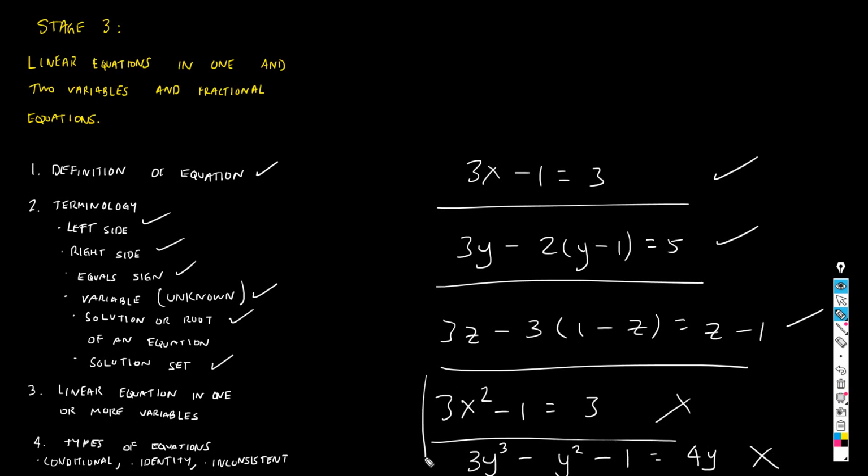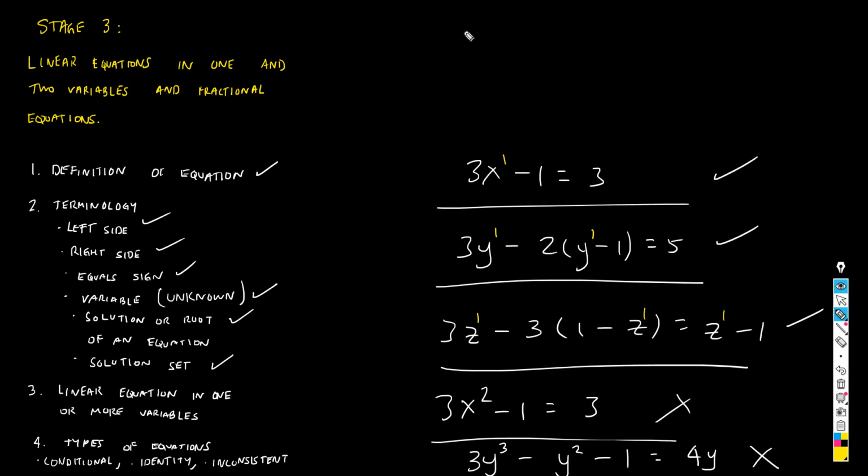So what is the difference here? What's happening here? If you see, we call linear equations those equations whose variables are only raised to the first power. For example, x. Remember that when we don't put an exponent on top, that's because it's a 1. So all the variables appearing in the first three equations are raised to the first power. And that's why we call them linear equations. You may say that a linear equation is an equation whose variables are raised to the first power only, and all of them.